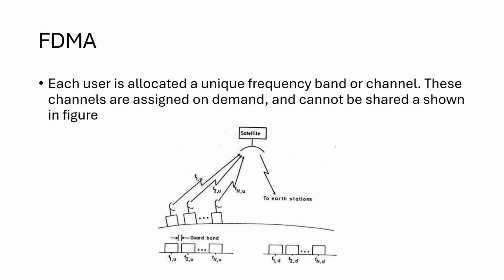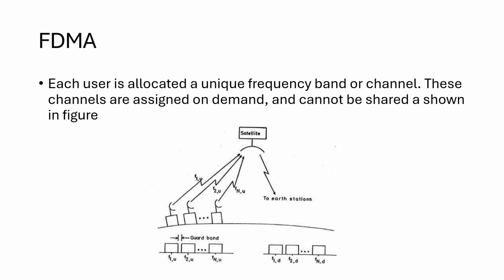In today's class, we shall discuss frequency division multiple access. Frequency division multiple access is one of the multiple access schemes used for transmission of signals between the satellite and the earth station. Here, each user is allocated a number of frequency bands, and the entire available band is a wideband signal, which is divided into a number of frequency slots.